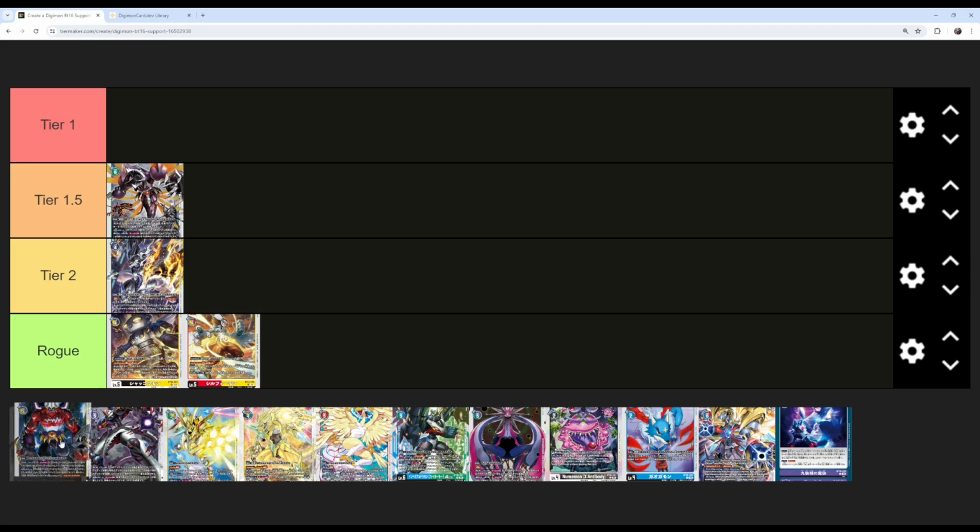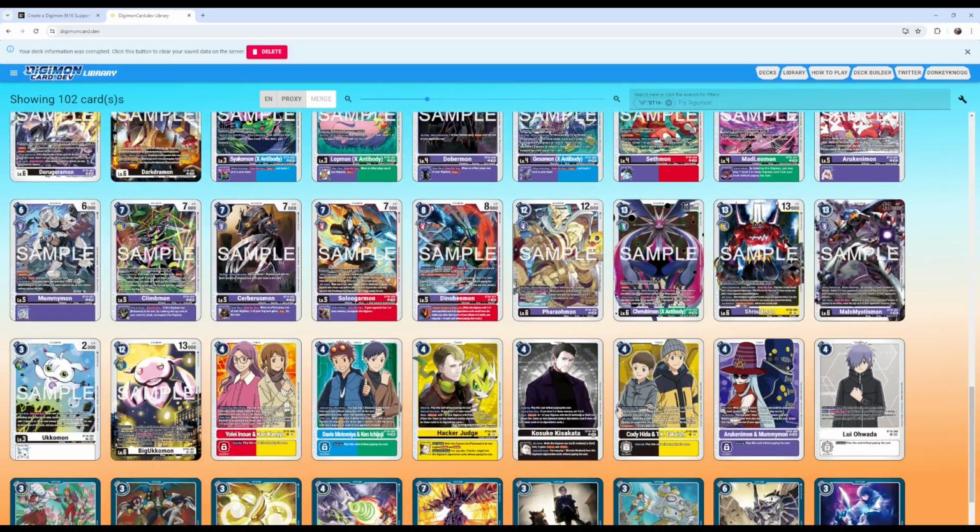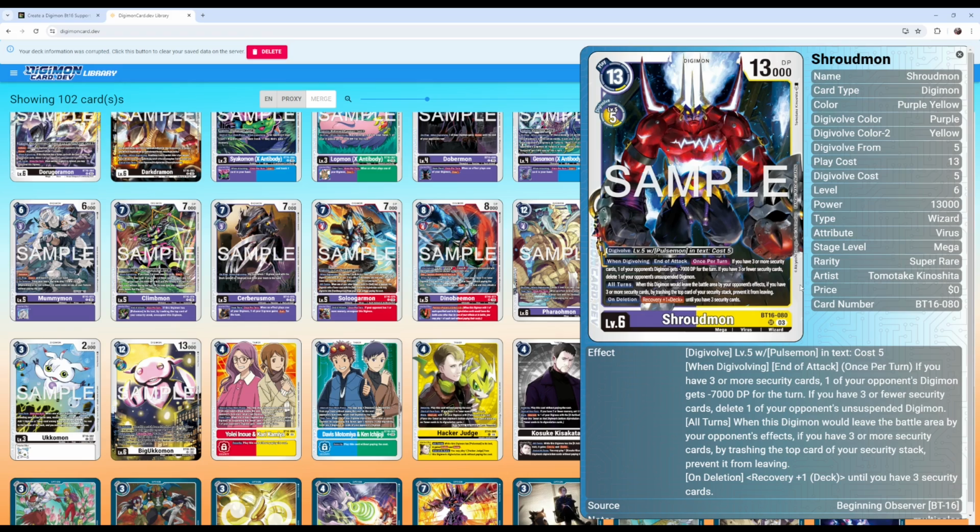Next up, we've got Shroudmon, or the Pulsemon support. Now, this is another deck where I think it is going to be really, really strong in the future. This boss monster reads crazy, dude. It has so many things going for it. It has a really strong on-deletion, a really strong protection effect, and then pretty strong removal, being able to do it when digivolving and at end of attacking. Just being able to either delete and unsuspend it or neg something 7,000.